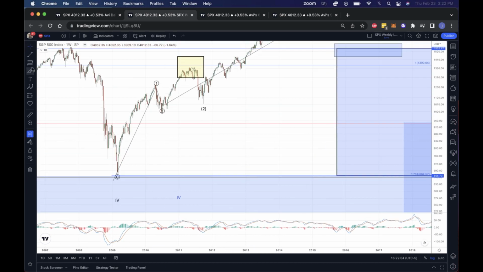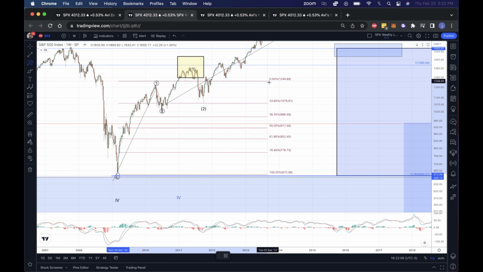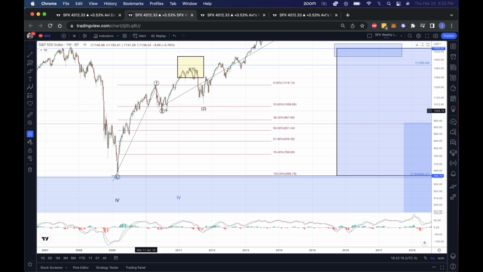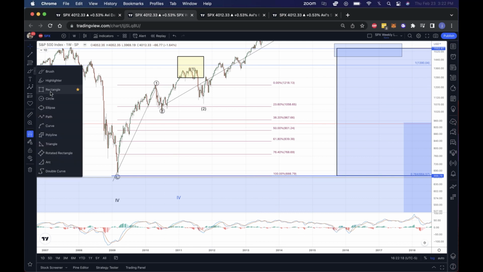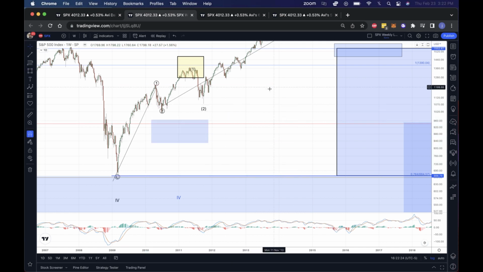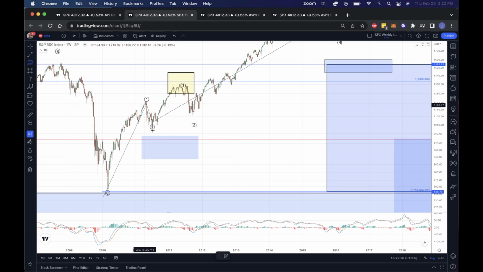So after our wave 1, wave 2s tend, what we describe as the standard retracement is the 0.382 to 0.618. That said, there is not a rule that this price has to come all the way down to the 0.382 retracement. This would be this zone here. And similarly, price does not have to hold the 618 retracement.